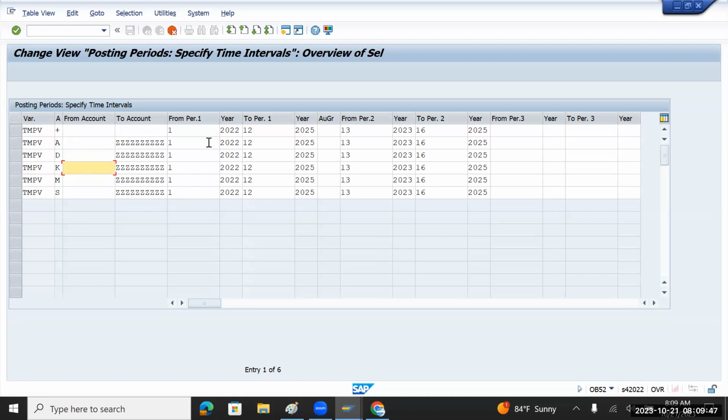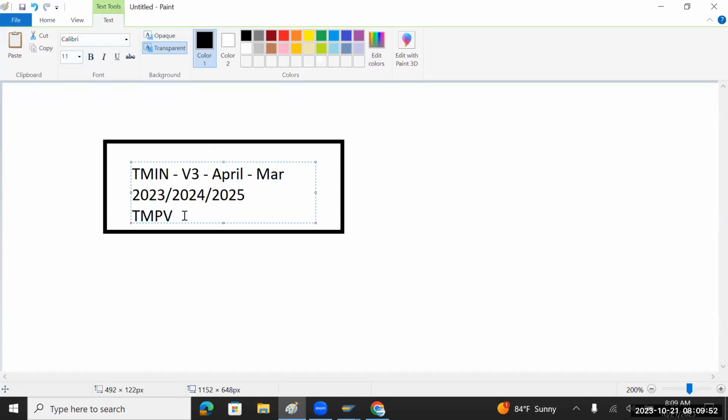So as I said, this is the financial year. For us, we are in the month of October, now we are in October 2023, and my financial year is April 2023 to March 2024.